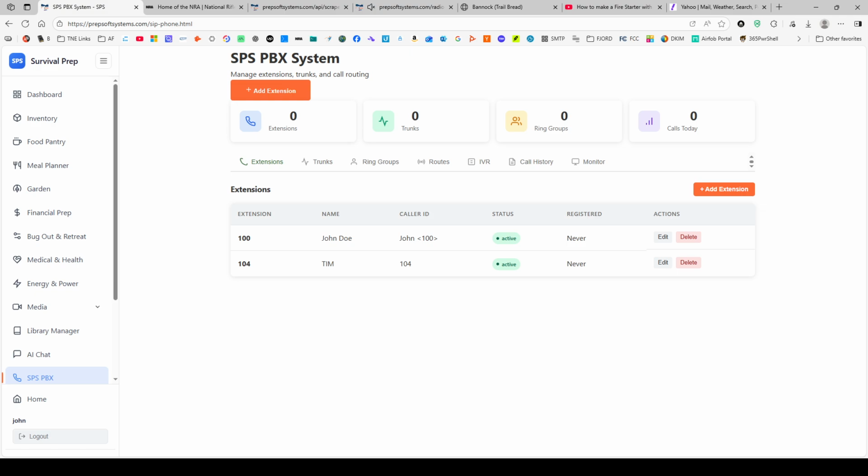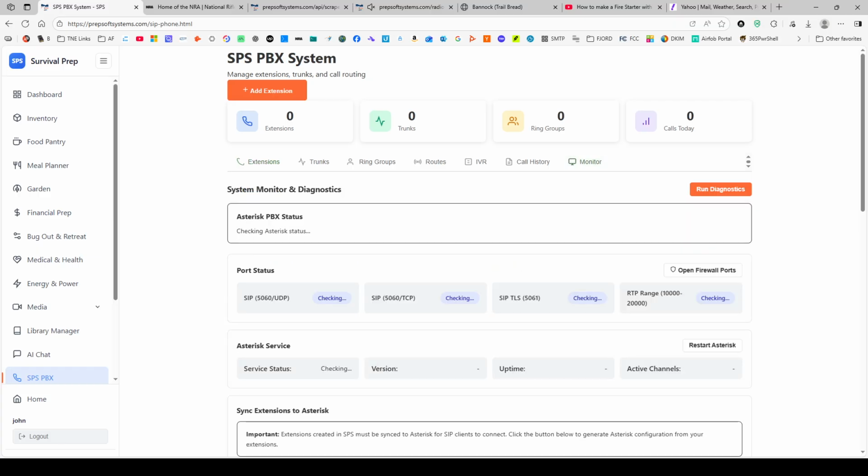So as long as you have a Wi-Fi connection, or maybe you can use HaLow, which is a Wi-Fi kind of thing, similar to LoRa. It has antennas that you can put around, and that's probably a different topic that is outside of the scope of this video. But you have ring groups, you have routes, you have IVR. IVR is just the greetings, like thank you for calling this person. I don't think we're going to be using that in a really bad scenario, but we can always do it.